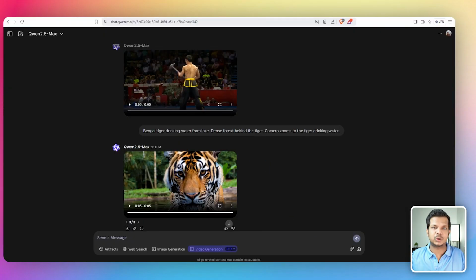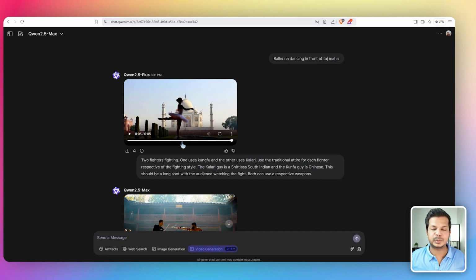And obviously it's not like image generation, it's going to take time. So when you're generating videos, it's going to take anywhere from 10 to 15 minutes to generate one video. And also I have realized that since a lot of people are jumping in and trying to create a lot of videos, video generation is getting stuck. And I've seen really, really high quality output from the video generation of Qwen 2.5 Max. So that is the video aspect of this model, which is fantastic.